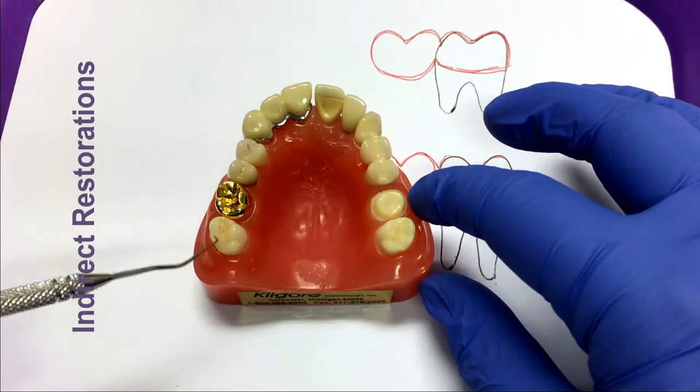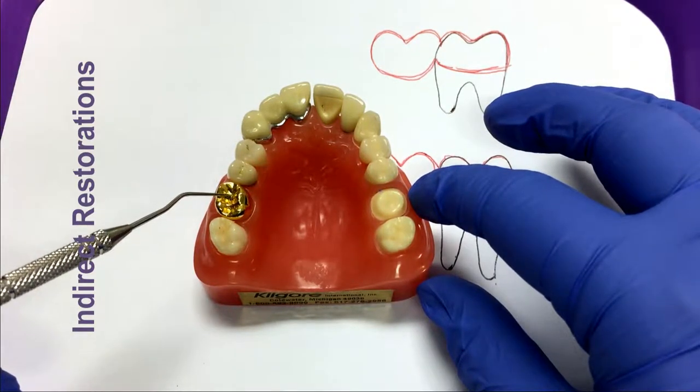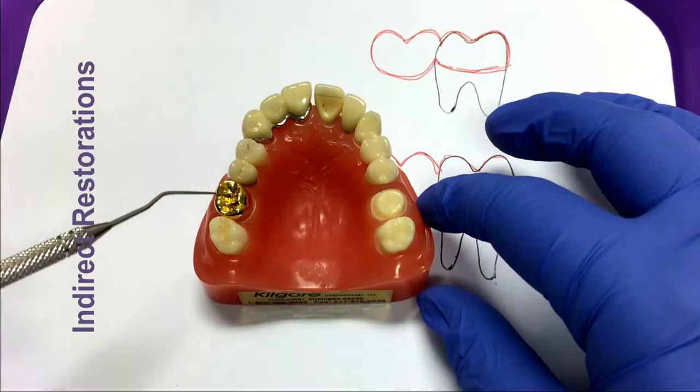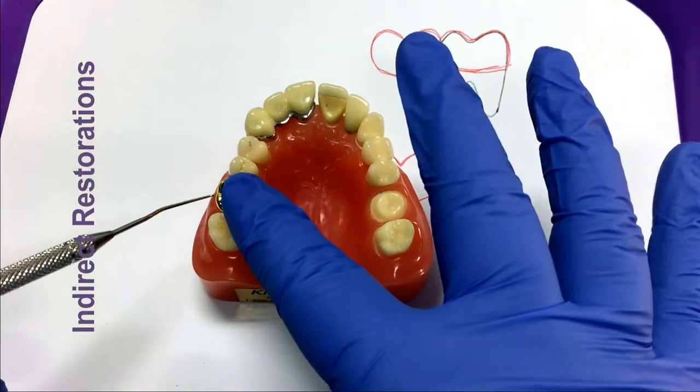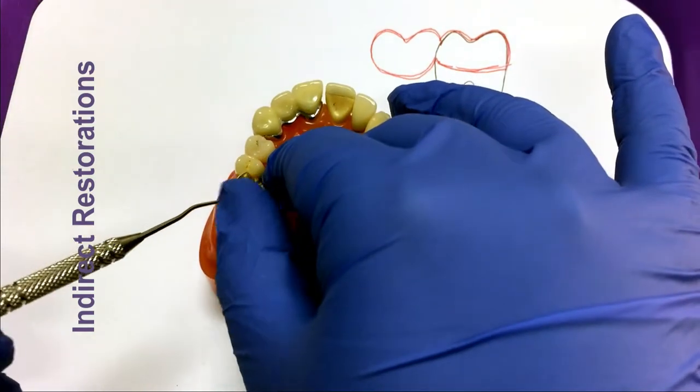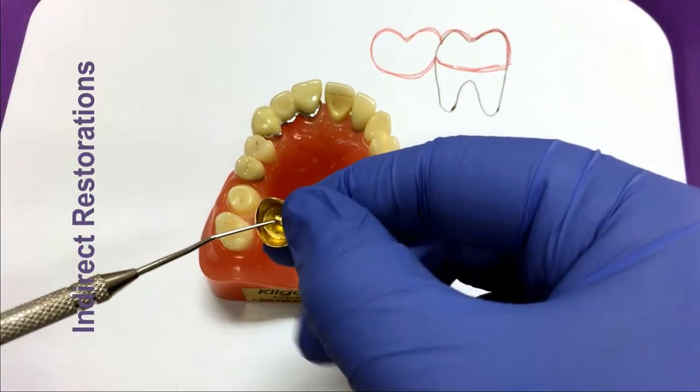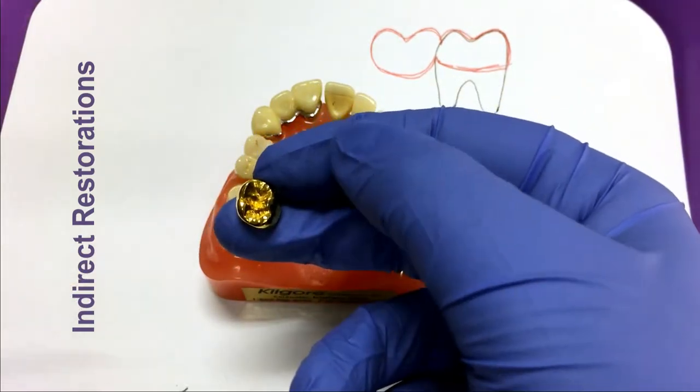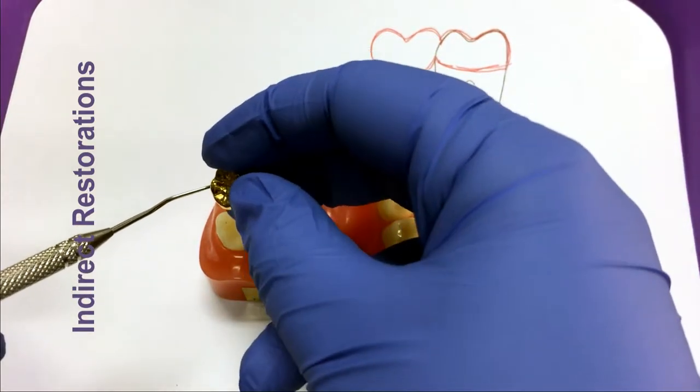The next restoration is an FCC, which is a full cast crown. Full cast crowns are metallic in appearance. There is no porcelain baked to the outer surface of the crown. What's nice about these is they can be made thinner so less tooth structure needs to be reduced, although you notice that it does sit and cover the entire tooth. So FCCs are fully metallic, full cast crown. This one happens to be gold in appearance but depending on the metal content they may also be silver in appearance. Most are high noble which means that they have a higher content of precious metals.